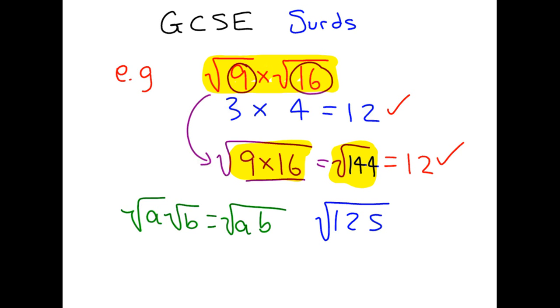You might think, square root of 125, I don't think I can do that. And you need to get really good at recognizing when your square numbers come up. So you might be thinking, are there any two numbers that I can times to make 125 where one of them is a square number? And the answer is, 25 is a square number that goes into 125. What do you have to times 25 by? Well, 5. Because of our surd rules, the square root of 125 equals the square root of 25 times 5.